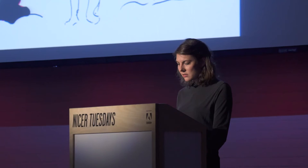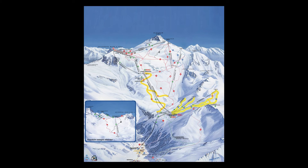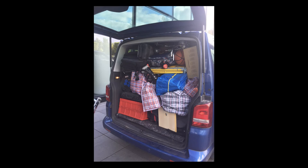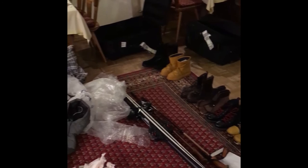Luckily there's the Hintertuxer glacier in Austria, which is also accessible during the late summer. But you have to go on top, of course. I'd only been on a glacier to go skiing as a kid, ages ago, but never to build snowmen — especially not to spend a couple of hours on top, because usually you drive up in a lift and ski down, so you don't really experience the weather conditions up there. But okay, let's do it. I went fully equipped. I didn't go alone — I went with a stylist, Iwon Wiger, and two assistants. We drove all the way from Munich, where the magazine's headquarters is, to Hintertuxer. Once we arrived, we took over the whole breakfast room, because luckily we were the only guests, and defined each outfit for each snowman. We had to pack smart, because going on a glacier means you can't take a crazy amount of stuff — we really defined which outfit was for which snowman and packed each outfit in a bag.